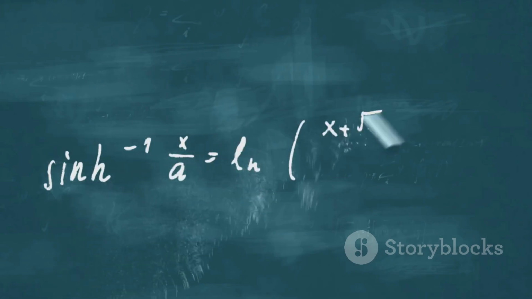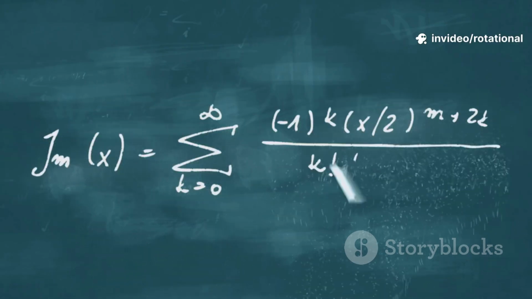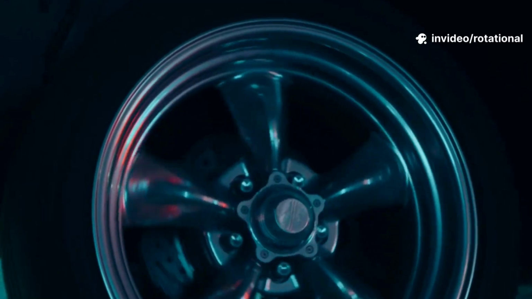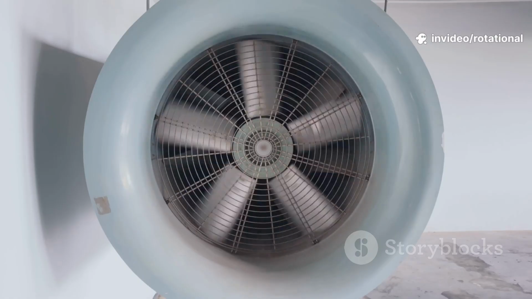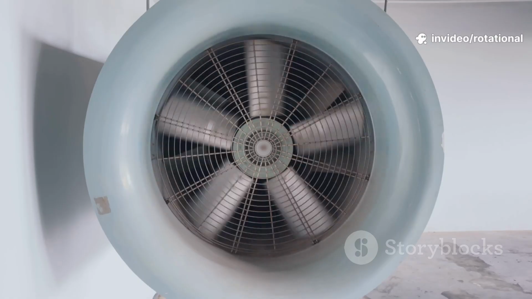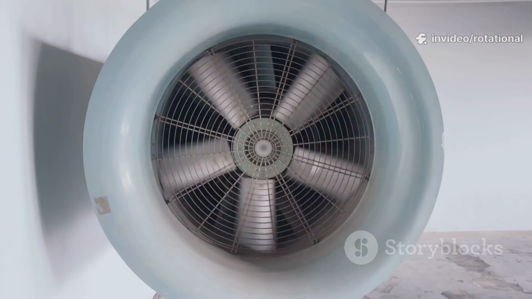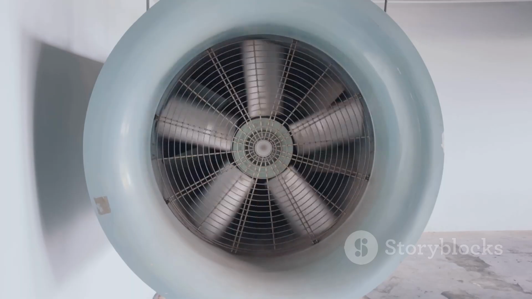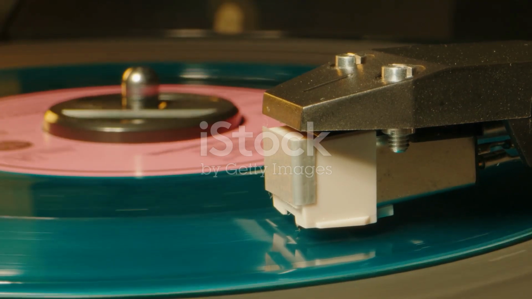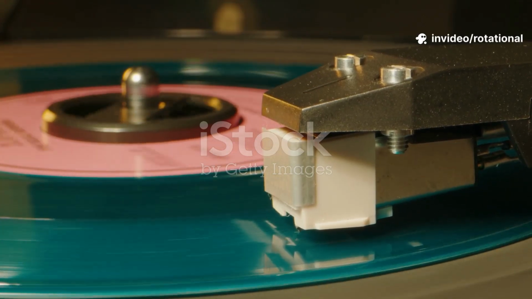This change in rotational speed is described by angular acceleration, represented by the Greek letter alpha. If the angular velocity changes by an amount delta omega in a time interval delta t, then the angular acceleration is alpha equals delta omega divided by delta t. Its unit is radians per second squared. A positive angular acceleration implies that the object is spinning faster and faster, while a negative angular acceleration means it is slowing down.